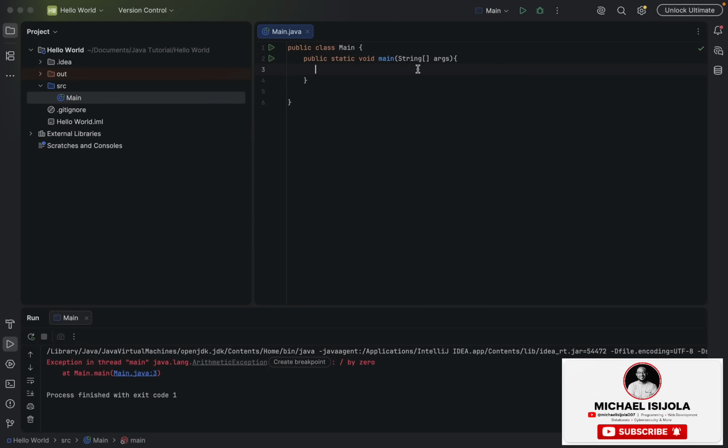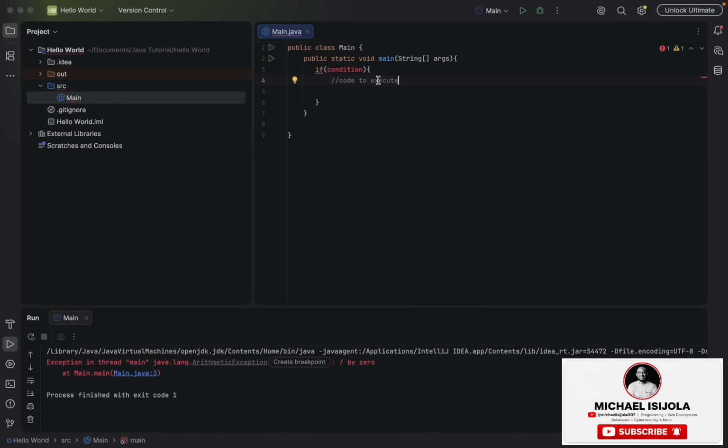So in our code, we say if. Can you see the word if? So we'll put our condition here, and of course, the block of code is going to be here. So this is where we write our code, and whatever it is that we want to execute will be put inside this curly bracket.